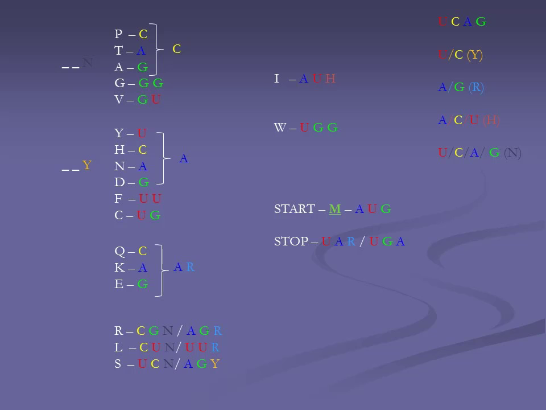Here we have all the amino acids that end with the Y, which is the U or C. Here we have 3 that end with the R, which is A and the G. Here is isoleucine. That's the one that's got the H on the end, and then the tryptophan. That's the one that's got the single codon, much like methionine has a single codon. And then we have 3 amino acids that really are complicated. They have sort of 2 separate ones for each.